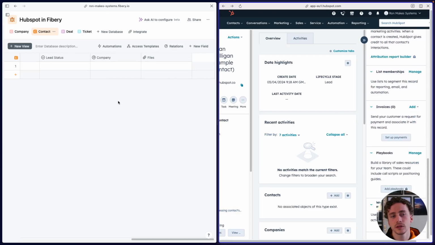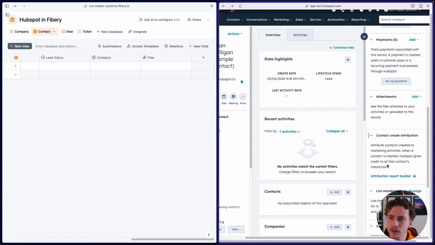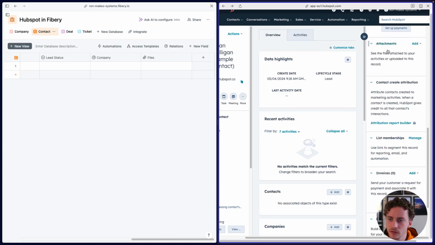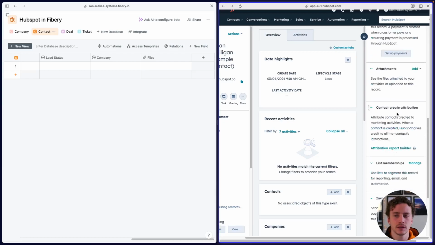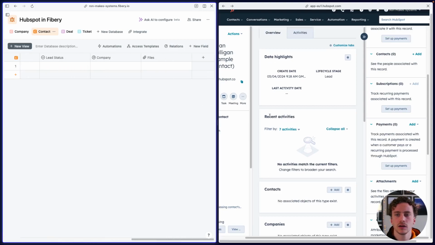You can create an invoice thing here as well. What's the difference in payments and invoicing? We're going to do payments and invoicing another time. Let's do this one first. Contact Brian Halligan. I think that's everything.